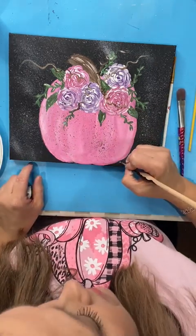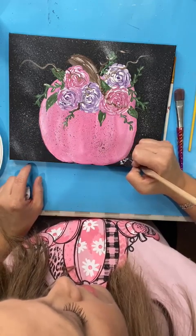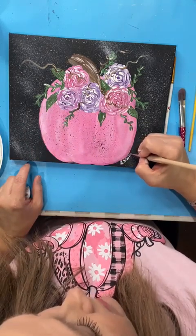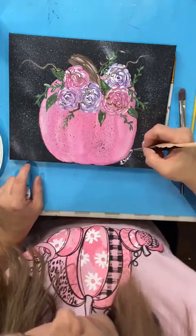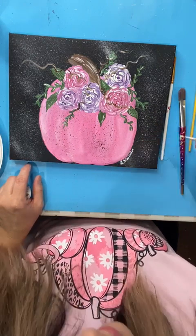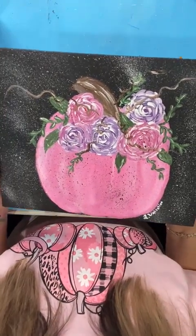All right, so this, to me, it's hard to write my name with a paintbrush. I'm just going to put L. Valentine. Ooh, it's paint. Some people don't sign them. Some people do. Sign it on the side. Doesn't matter, whatever you want to do. But there it is. There's the pumpkin.